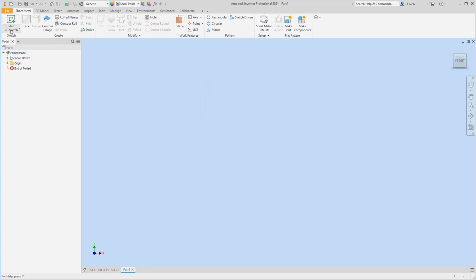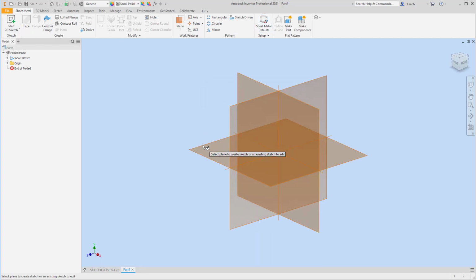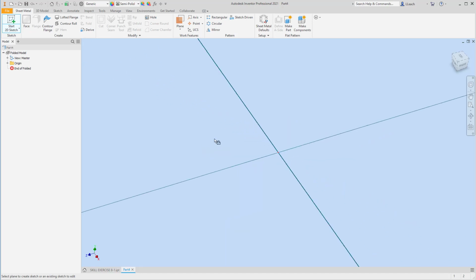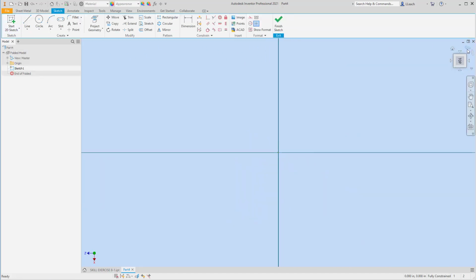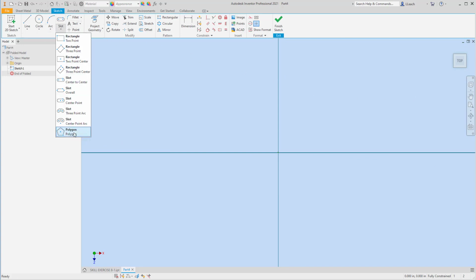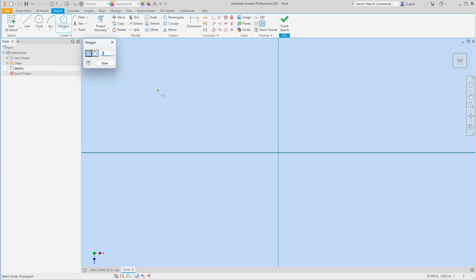Then I'm going to start my 2D sketch on the X and Z plane here. I'm going to rotate this back 90 degrees. And then I want to create a polygon. It's a 6-sided polygon. The center is, I'm going to select this green dot and drag it.